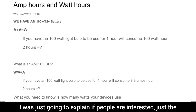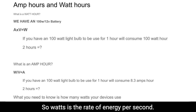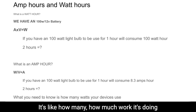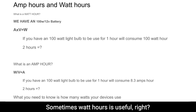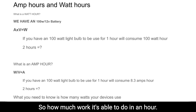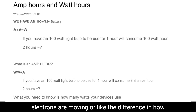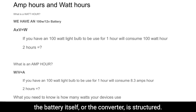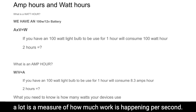I was just going to explain, if people are interested, the difference between watts and volts. Watts is the rate of energy per second. It's how much work it's doing per second, how much it's able to do. Sometimes watt hours is useful, right? So how much work it's able to do in an hour. And then voltage is like how fast the electrons are moving, or the difference in how the battery itself or the converter is structured. So I think what might be useful is understanding that a watt is a measure of how much work is happening per second.